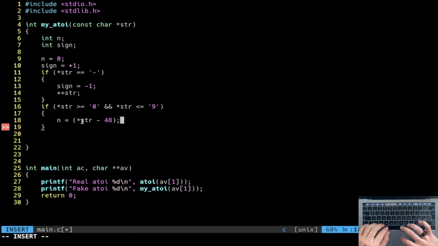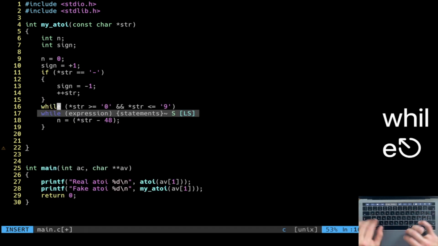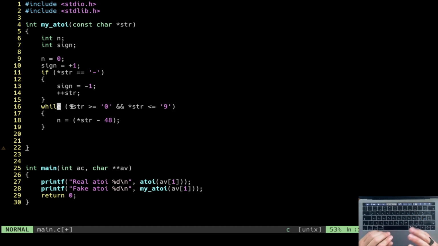I cannot do that only one time. This is not correct, right? Here I need a while loop, not only an if. So while I keep stumbling upon a symbol which represents an integer, I need to keep going on. But every time I cannot just assign this value. I need an operation that allows me every time to add the value and then shift it one position.